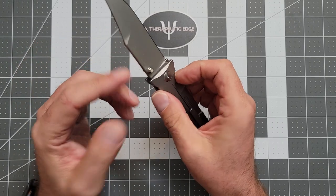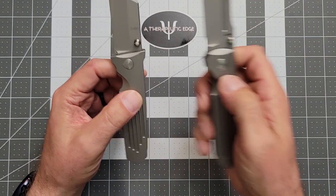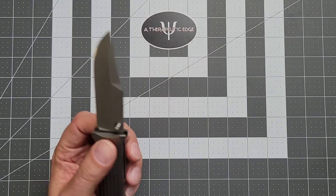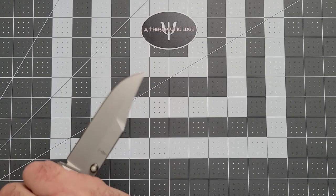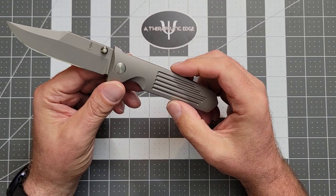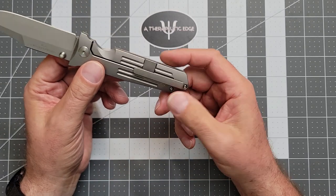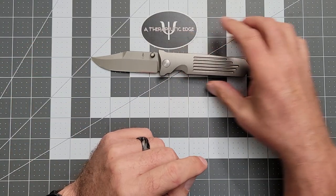I don't like this more than the Invictus — I love that knife a ton — but I do like how pokey the blade on this one is. Because of that clip point blade and the nice swedge at the top, it is very pokey. I love the plain silver pivot on this side with just the T8 on that side. The screws are nicely inset. This is by any measure a great knife.